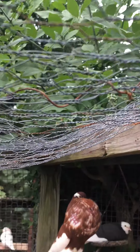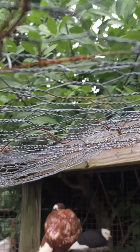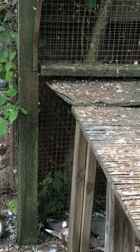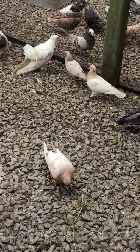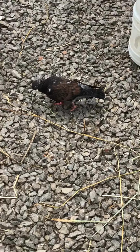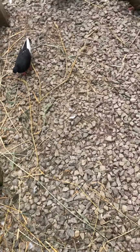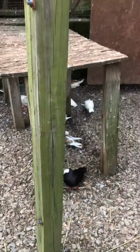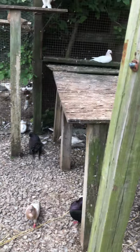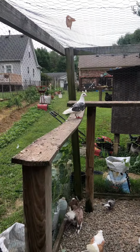Out. You see this tree? I got an itty bitty tree. Now it grew up pretty big. Of course it's going to grow fast because it's having all this pigeon manure. Going to chop all those branches off. But look, they cleaned it all up. I just put it in; this is the first one that I did, and I don't think there was anything left. Not much left. So they enjoy eating this. A lot of young birds over here.